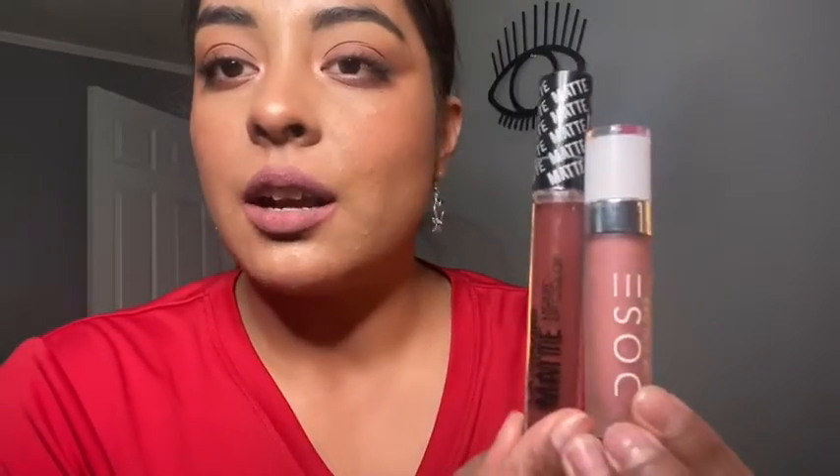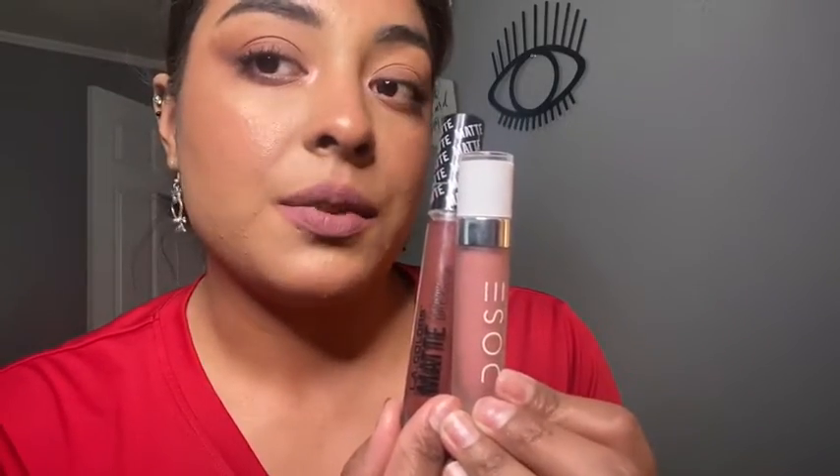It looks super stunning! So if you don't want to use something too dark, you can always use a nude shade like I mentioned. I'm gonna add a little bit on the center of the lips — let's see what it looks like. That's how it looks with the nude and the dark brown shade together. I really like how these two lipsticks work together — it looks like a nude pink with a little bit of pink tones. Maybe I found my new lipstick combination!